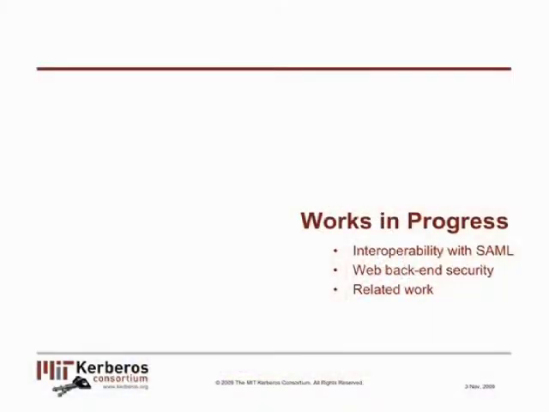So, works in progress. What are we doing about this in the consortium? Kerberos and the web was one of the strategic pillars that the board of the consortium decided the consortium members should work on. This was about a year ago. It stemmed from a request from a couple of the big financial firms in downtown New York, Goldman Sachs and Morgan Stanley, who said, why don't you work on this problem? What they want to do is extend or duplicate their enterprise Kerberos-based authentication for their customers.